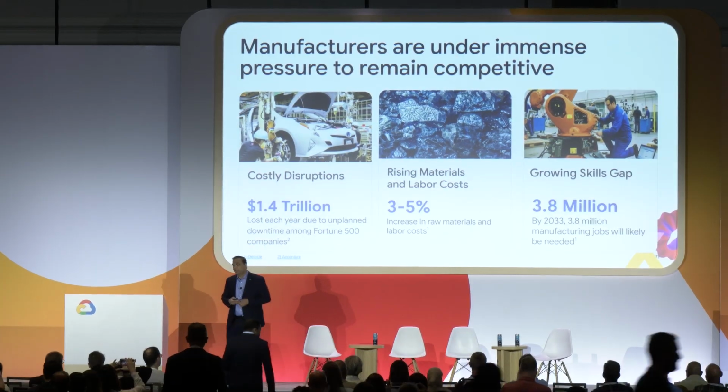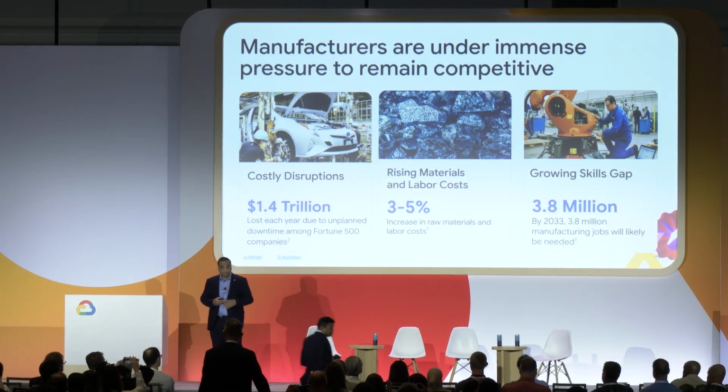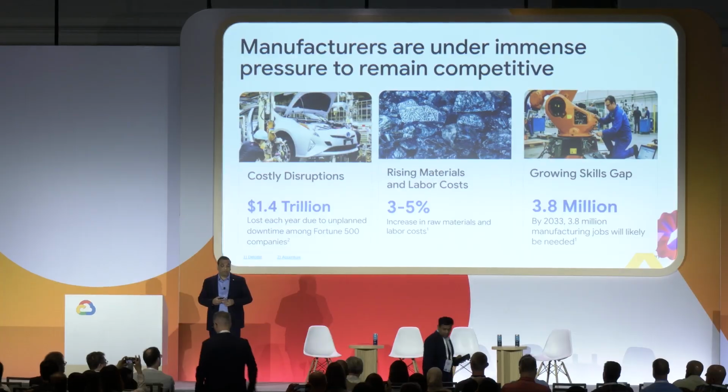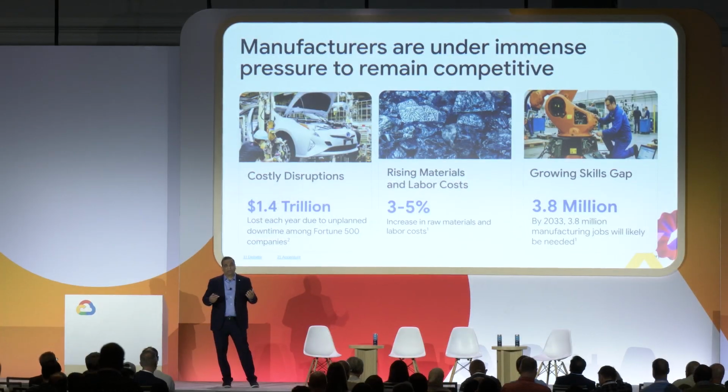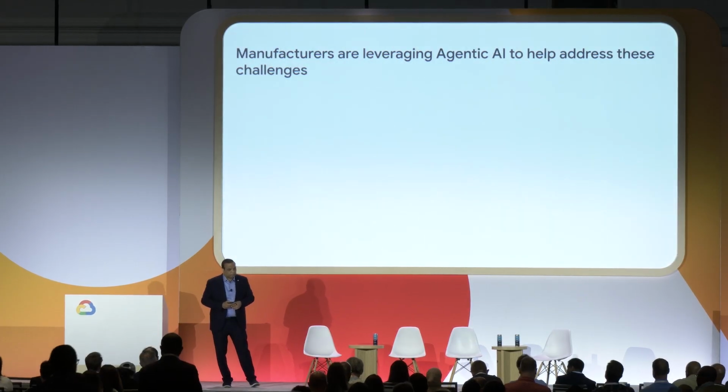The third thing is the skill gap. The manufacturing industry in the US currently employs around 13 million, and we're expected to need another 4 million new employees coming into the workforce by 2033. With an aging population, retiring workers and more demand, there are a lot of challenges, and customers are thinking, how can we solve this? Can technology help? And it absolutely does.